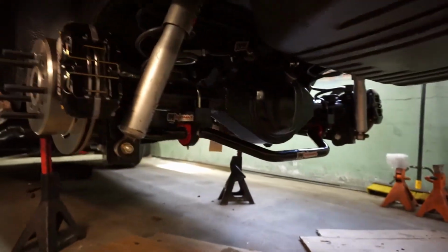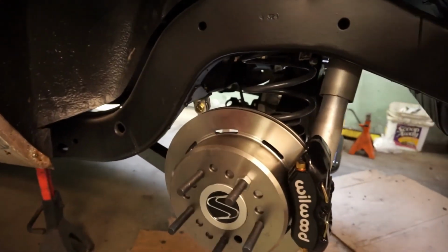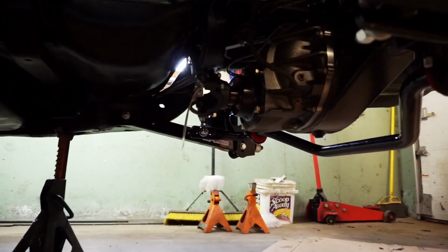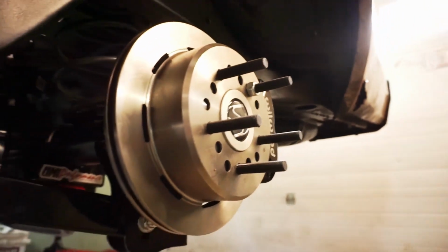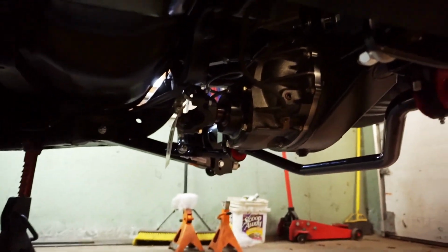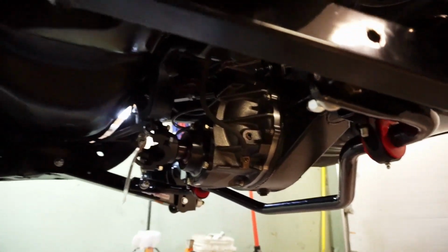All right, so I've been at it for like 4 hours. Let's check it out. Everything is in place. I got the sway bar mounted up. Everything's in, but I still need some fine-tuning. I'm still going to have to set the pinion angle. I wanted to put the car down on the tires, but it turns out these studs are a little different size, so I need new lug nuts. So I've got to set the pinion angle, and I also need to make up some brake lines.